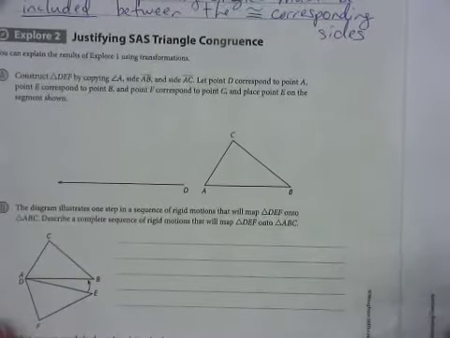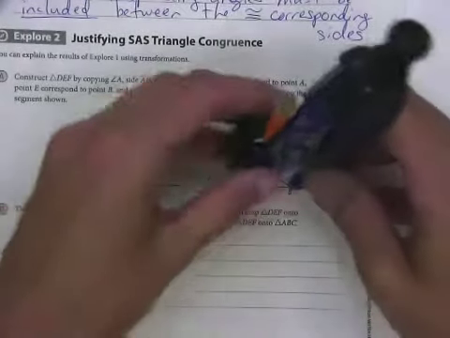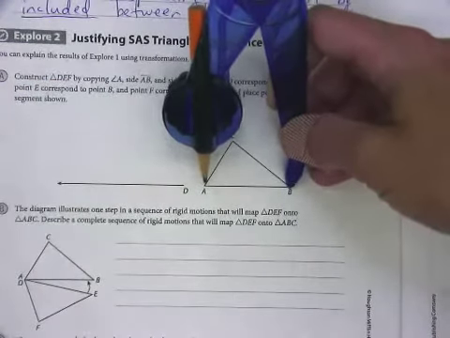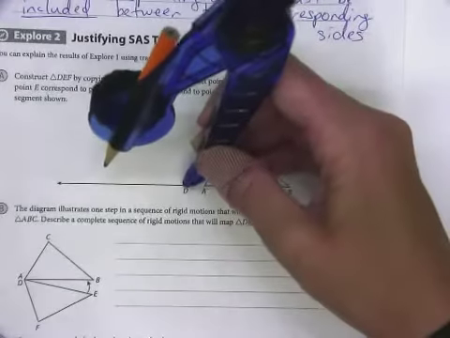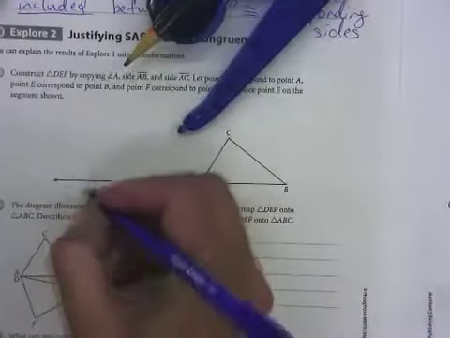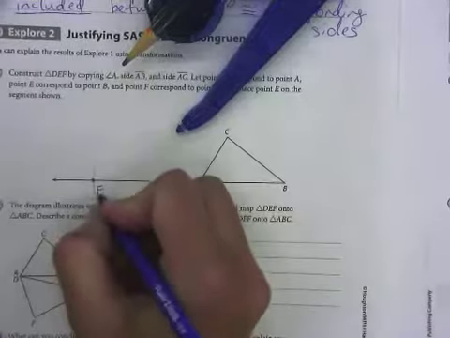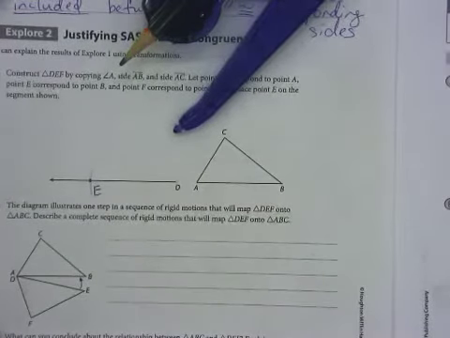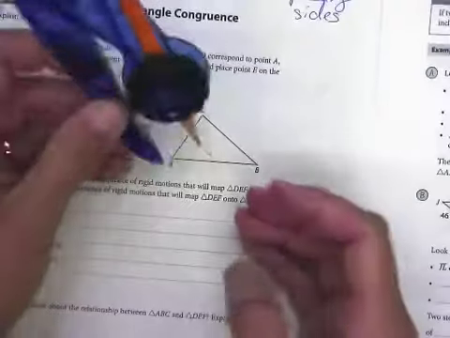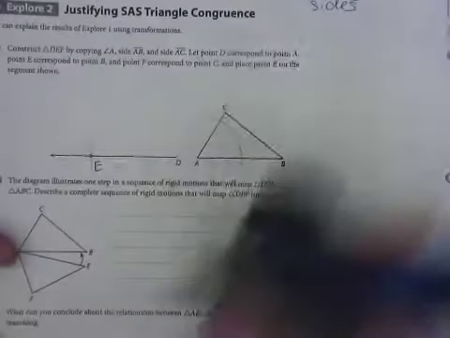Way back in Module 1, we learned how to construct a segment that is congruent to a given segment. So I've opened my compass setting to be the length of AB, and I'm going to duplicate that compass setting from D. And so what I've just identified is where the point E is going to be in my new triangle. Next, I'm going to duplicate angle A. Remember how to do that. You start with a random arc through the angle that you're copying. You duplicate that arc where your new angle will be.